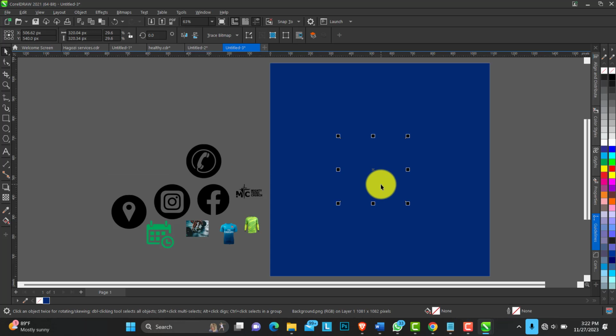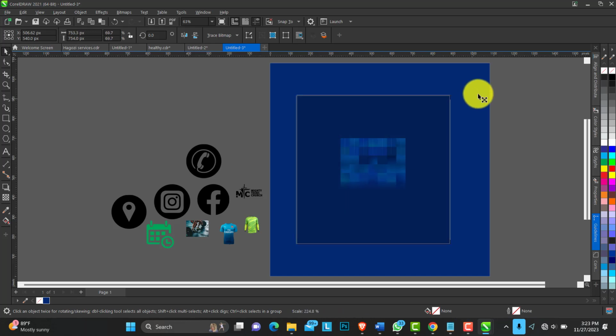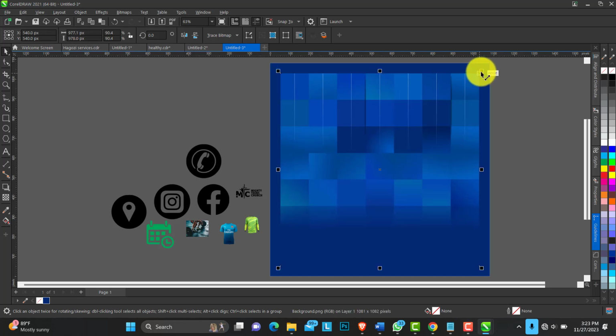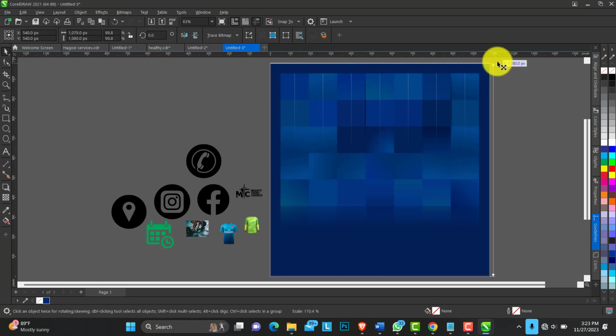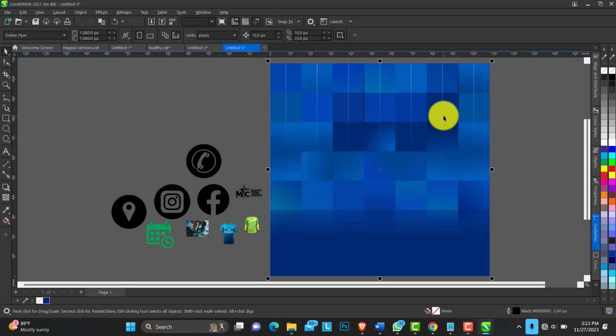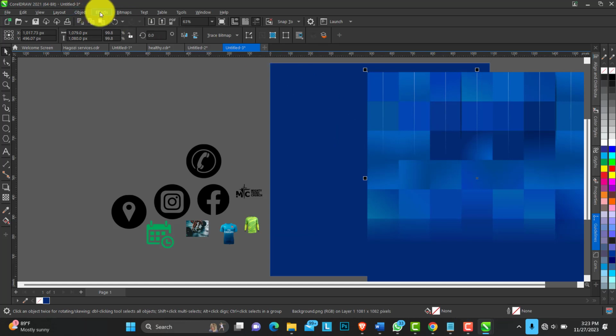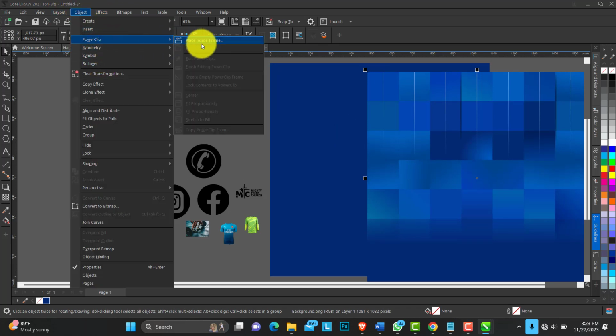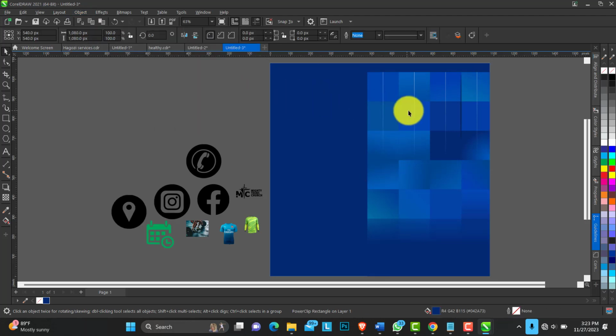Bring this in, press Shift Page Up to bring the image in front of the background. And you can scale this up to fit into the page size, and you can power clip it into the rectangle so you don't have challenges moving it around. So from the Object menu, scroll down and you find Power Clip, Place in Frame.